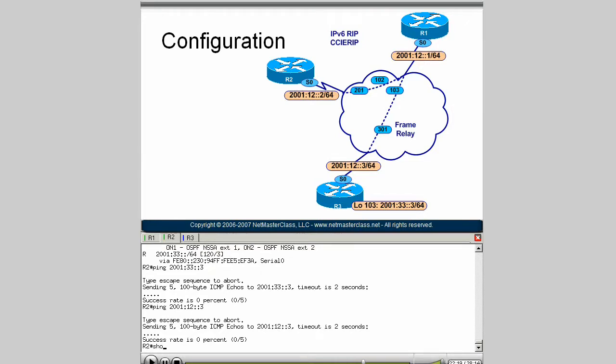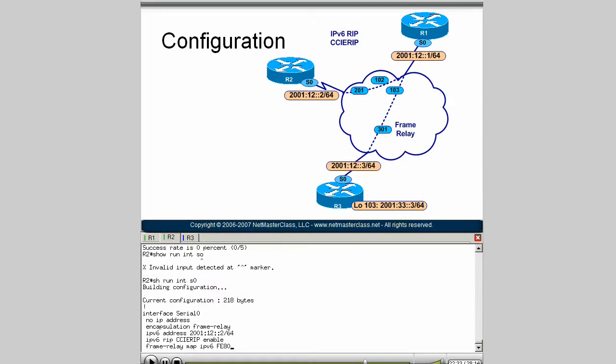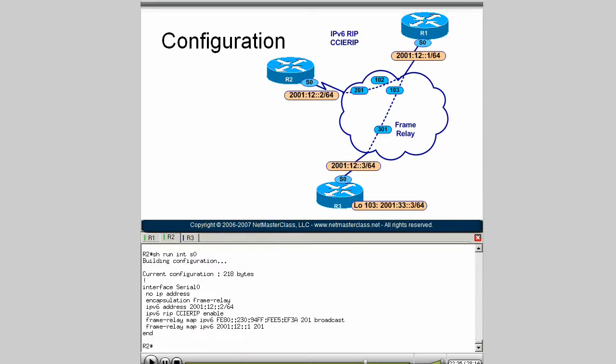Alrighty, let's check the interface configuration. I'll say show run interface serial 0. So we're checking our configuration here of the serial 0 interface, line by line.